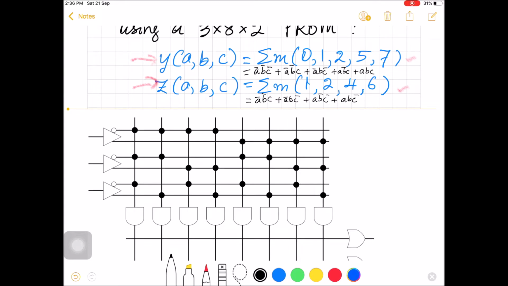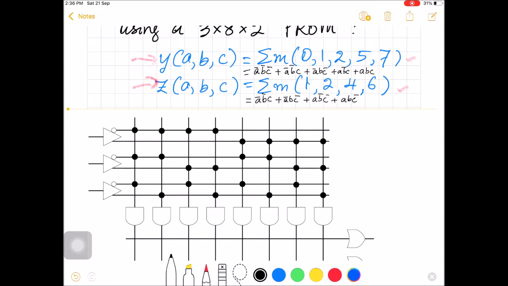Okay, now we have rewritten Y and Z in terms of Boolean algebra. We might think, why not use the K-map to get the minimal sum, like we often did? Here I'll show you why K-map doesn't help when dealing with PROM.